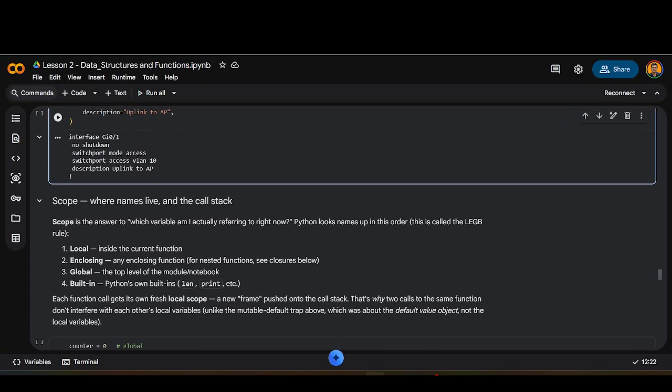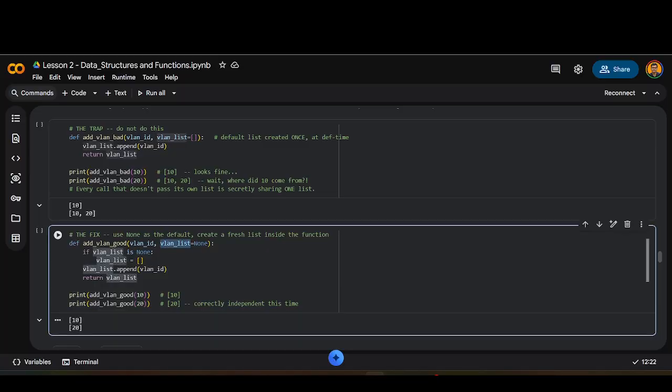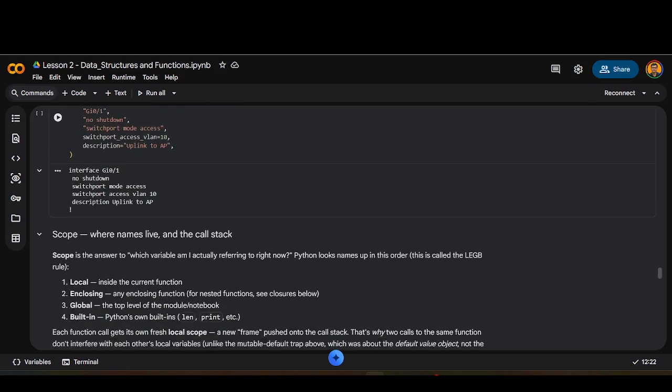Now, scope. I was discussing scope just now. For example, when I said that VLAN list is created, what is the scope of VLAN list? The scope of VLAN list is not only within the function. It can transcend outside the function also. It is passed throughout the function. If you call that function next time, again the older VLAN list itself is passed, if you define it like this, empty.